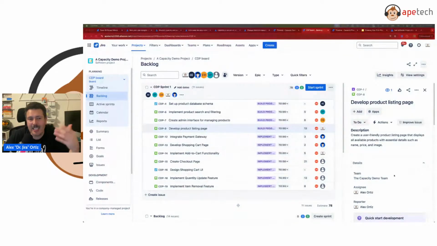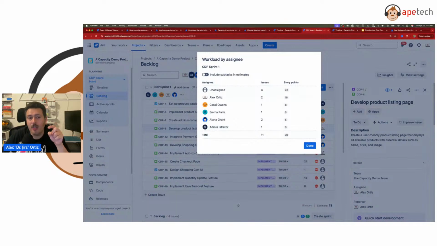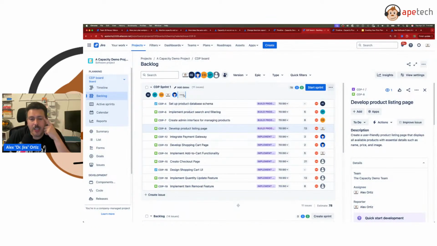So because of that, I tend to take more control and I tend to do my capacity management using this feature here. Also, when you use this feature here, you only have to worry about the story points and creating the sprint. You don't have to worry about putting the dates on the sprint. You don't have to worry about creating the team. You don't have to worry about creating the plan. And so it gets a little bit easier.